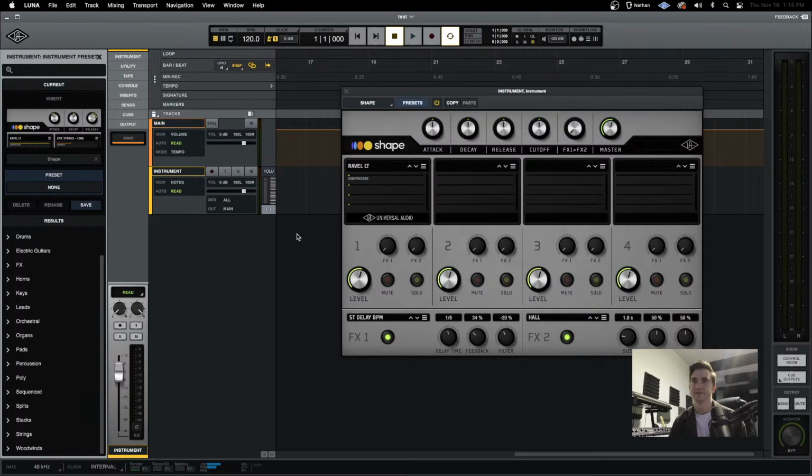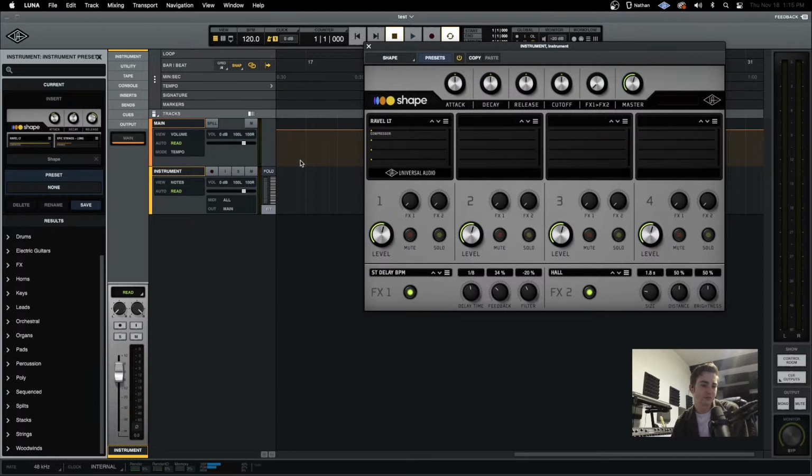All right, so let's just kind of browse through some instruments. Once we find one we like, we'll maybe actually start laying down a track and looking at what MIDI looks like, which is a little crazy in Luna. And I think, as I've said before, this tool is a little bit more geared towards recording. And so the MIDI leaves maybe a little room to be desired. We'll check it out. So if we click presets, we can start browsing through some of these sounds.